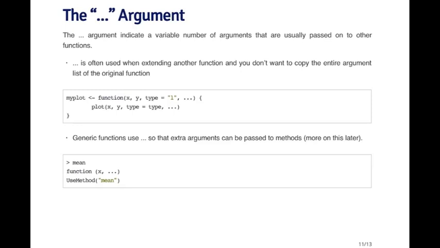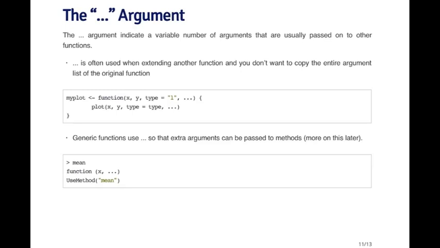So you say type equal to L. But of course, the default plot function has many other arguments, and you want to leave them all to be the same. And so what you can do is pass ..., and that can be used to absorb all of the other arguments in the plot function. Then I take the ... and pass it down to the original plot function. And so all those original arguments can be preserved, and I don't have to retype or reconstruct all of those arguments in my extended function.